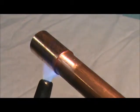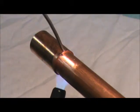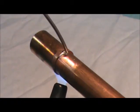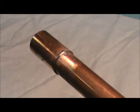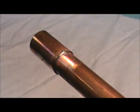We're going to try and heat this entire piece of pipe and fitting joint until it's ready to take the solder. And you can test it by touching it to the piping, and when it's ready, it'll go. Now you see how it pulled under that? It doesn't take gobs of solder. The heat pulled the solder between the fitting and the pipe all the way around. And that is a successful joint in copper. I'll do another one here in a moment. Use a little different fitting, just so you can see that it's not magic. It's just the right tools and the right materials and a little bit of knowledge.